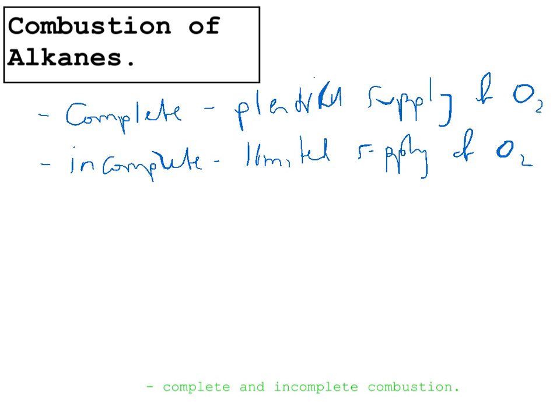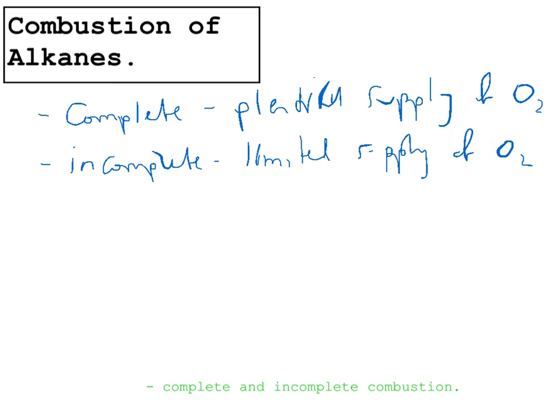of oxygen. Now, if you have a limited supply of oxygen and incomplete combustion happens, then instead of making carbon dioxide and water from your alkanes, you're going to make water and carbon monoxide, and sometimes just carbon or soot. Carbon monoxide is poisonous to humans, and soot can cause problems for asthmatics. If you were to write equations for both of these, you get given a compound to write an equation for.